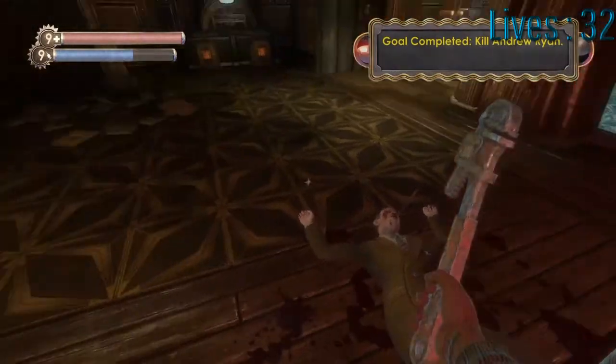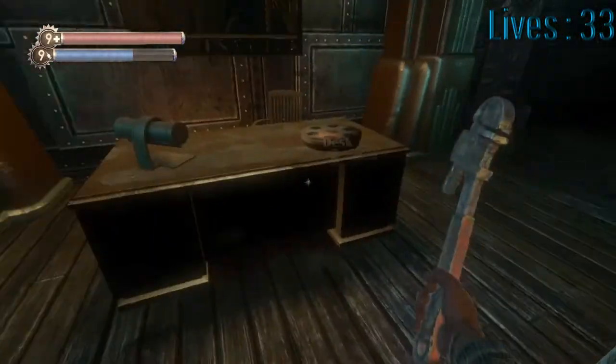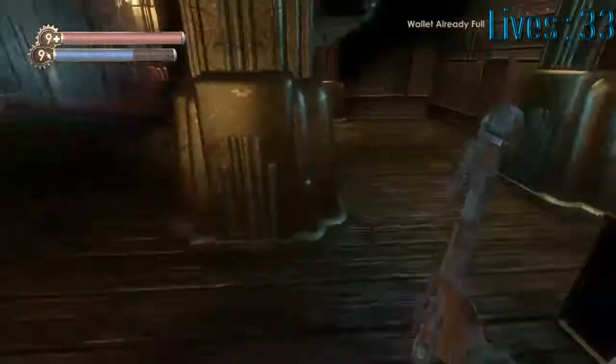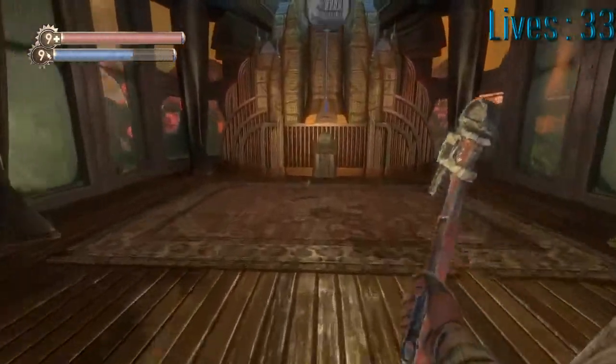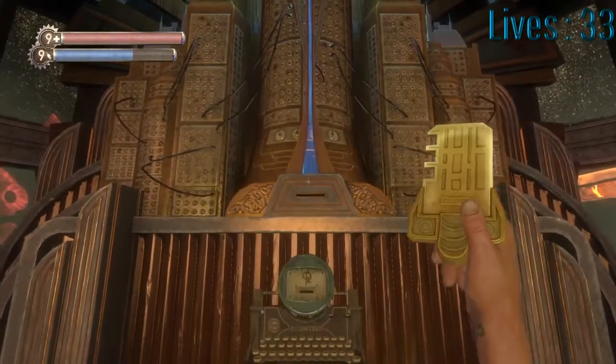Of course, Atlas would have to say, would you kindly, just before the end. And now it is all dawning upon us, and there is once more another director's commentary. But now we should head to the machine, and put in the genetic key, and everything will be revealed.